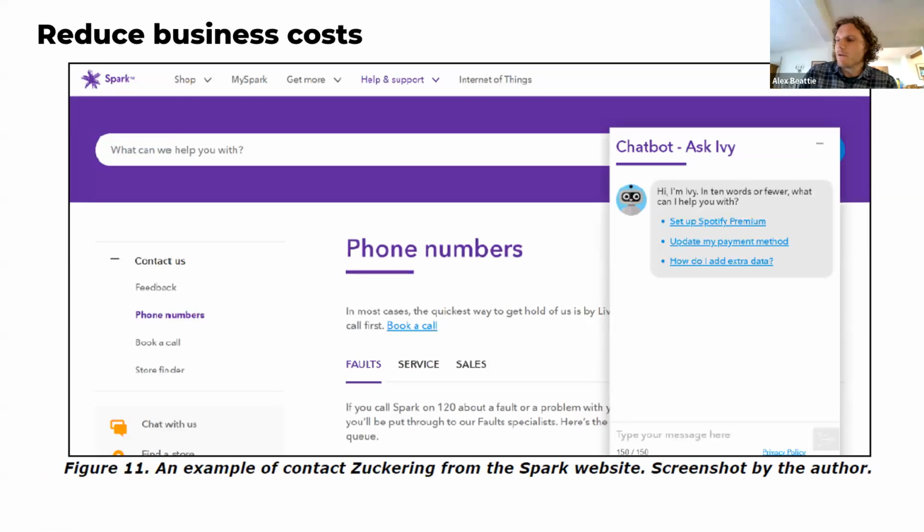We also looked at, from memory, the user journey of trying to contact the business, right? So you're on Spark, maybe you're also on 2 Degrees, or some kind of provider's website, and you're wanting to call them to discuss something. And as we all know, it's often quite hard to get hold of a number. Often you're orientated towards FAQs or a chatbot. We call this contact zuckering to play off privacy zuckering. And the conclusion that we drew from this was that the dark pattern in this instance, obstructing you from actually finding a number, is to reduce the cost of running a call center. If less people call the call center, it's a more affordable business cost. So the reason why you're driven or triaged towards FAQs or a chatbot is that it keeps that part of the business cost down.